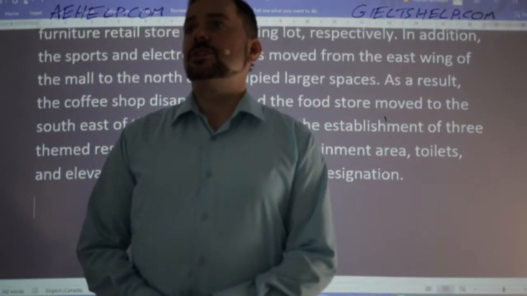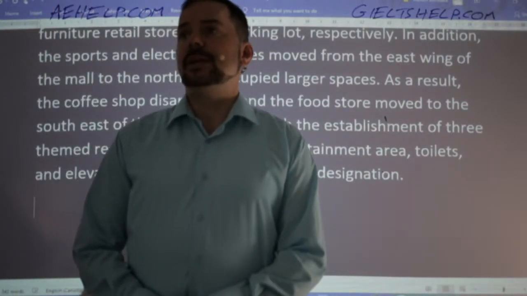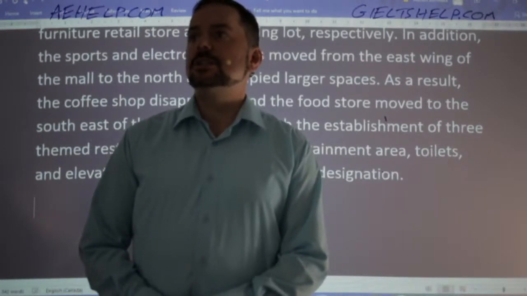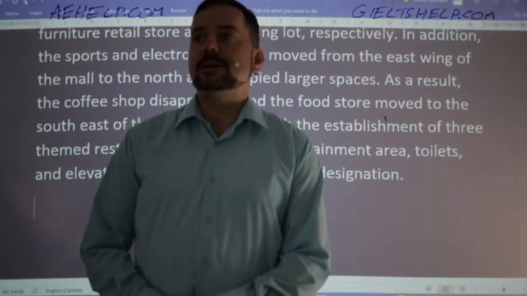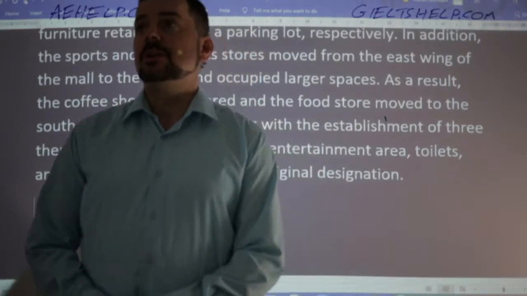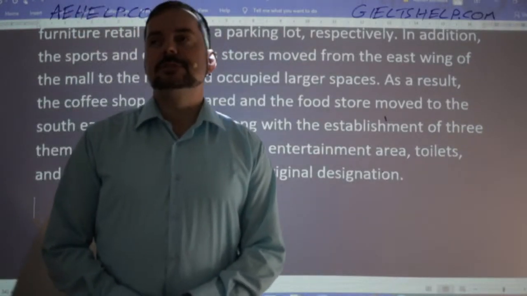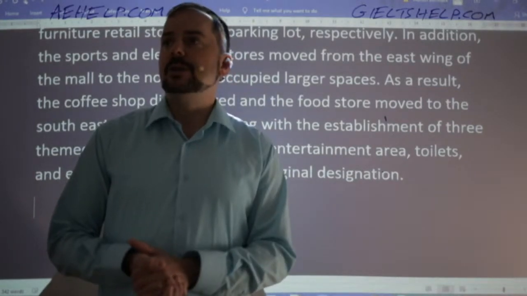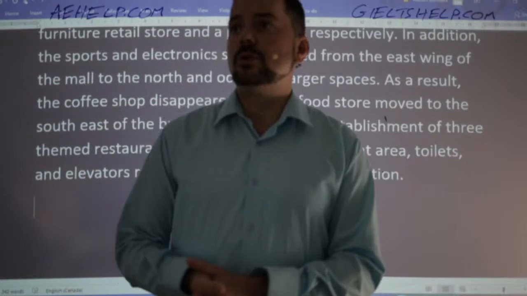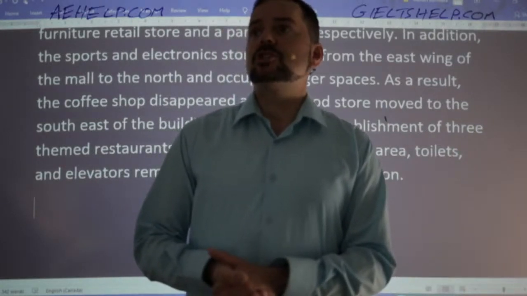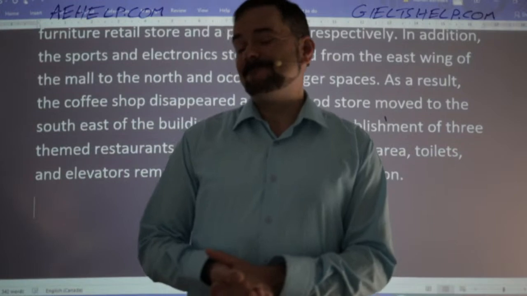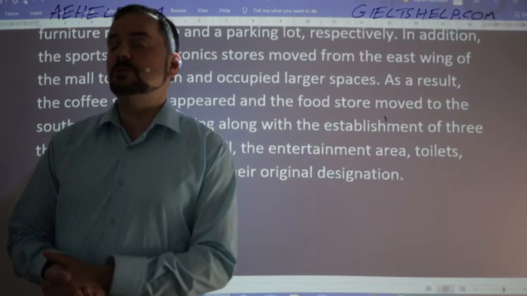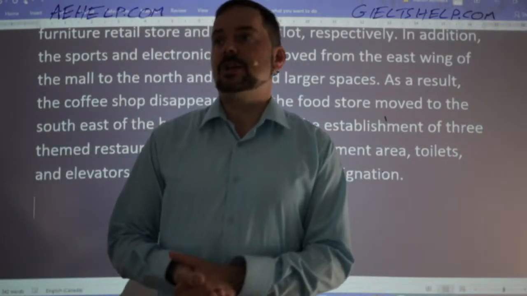Deepika writes, additionally, along the north of the building, the stores have been moved. The electronics and sports stores occupy larger spaces in this section of the mall. Okay, Deepika, you have some awkward organization of words, so careful with that. If I read your original, additionally, along the north have been moved, the electronics and sports stores, it's confusing. Okay, you can't use commas that way. You have to keep to natural standard English, okay?